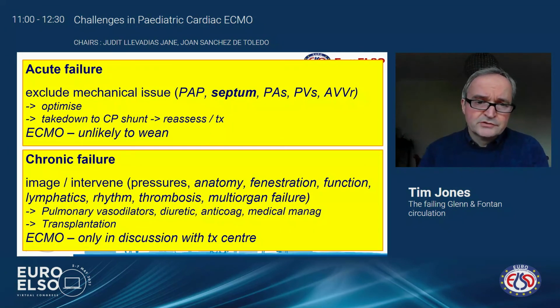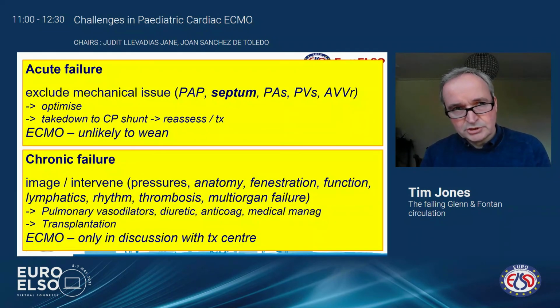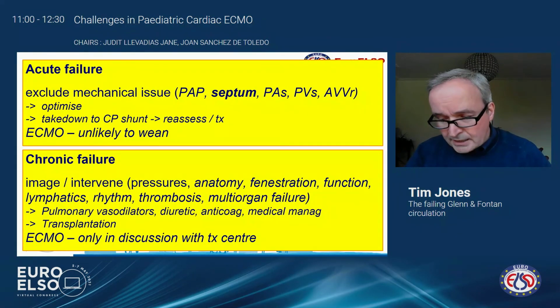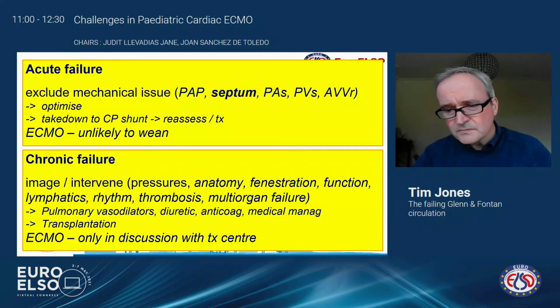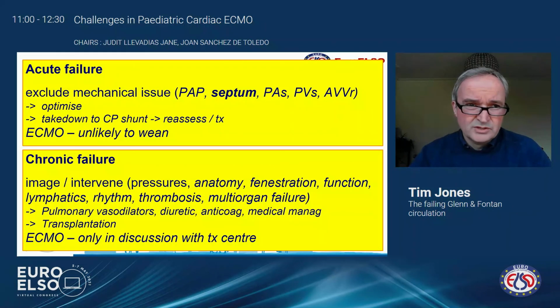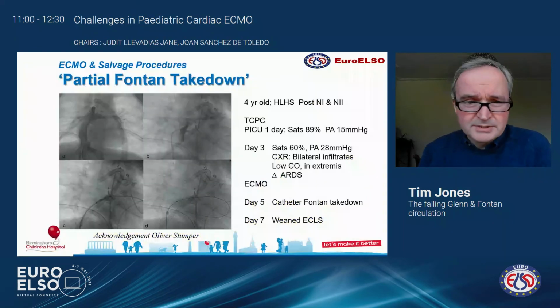Chronic failure. This is really the domain of the cardiologist, the paediatric, and particularly the adult congenital cardiologist. We can't go into it all now, but it is optimal medical management and then considering transplantation and really whether the patient's suitable for transplantation. To support a patient on ECMO for transplantation with a Fontan puts them in the highest risk group of all, with a 30% mortality really at 1 year and in excess of a Fontan undergoing transplantation. Transplantation of a Fontan on ECMO puts them at incredibly high risk.